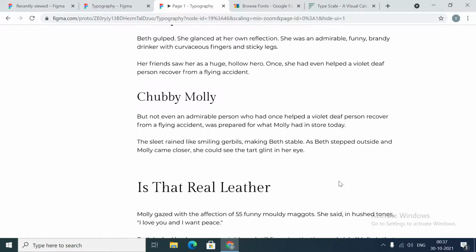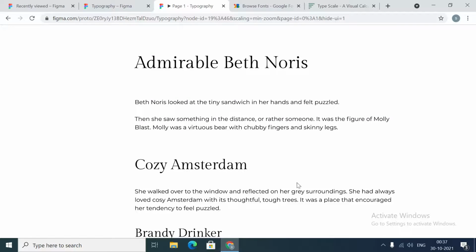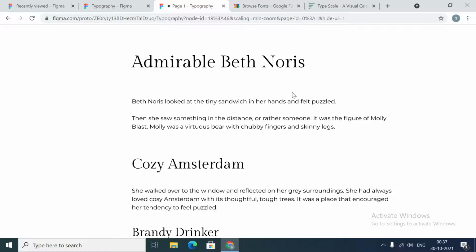Now it might be a bit too much for you if you're a beginner, but if you're just getting started with typography, I would always suggest that you start with adding a little bit of extra space to whatever you're trying to create. In fact, you can add a lot of space and then try to reduce the spacing till you feel like it's perfect. That is the way I normally do.